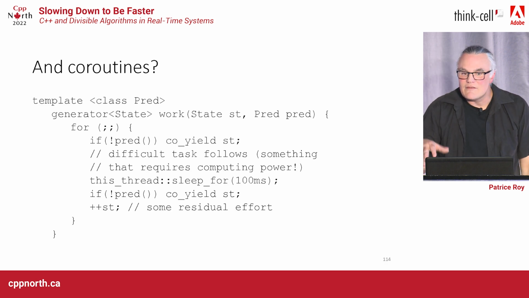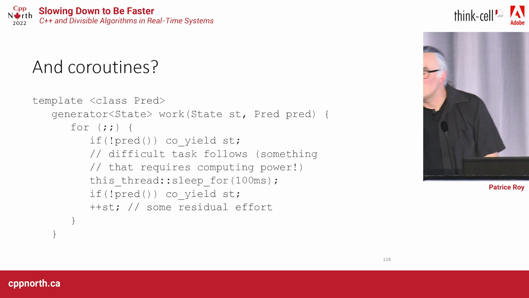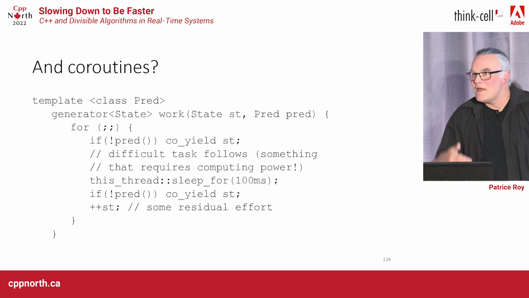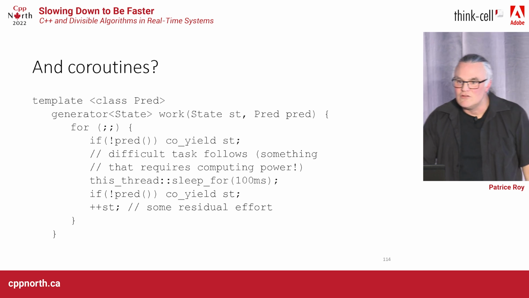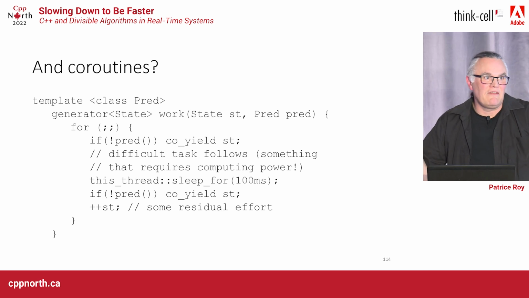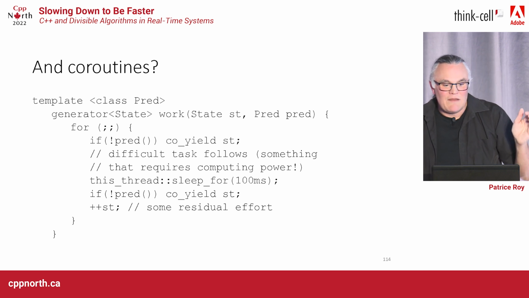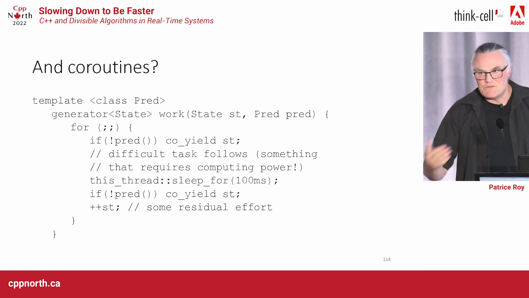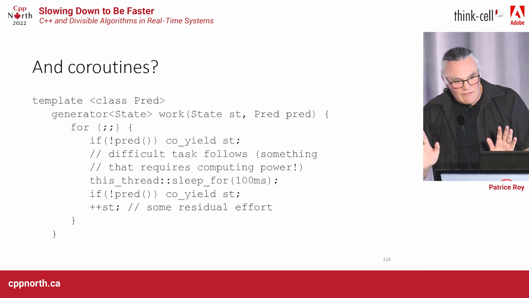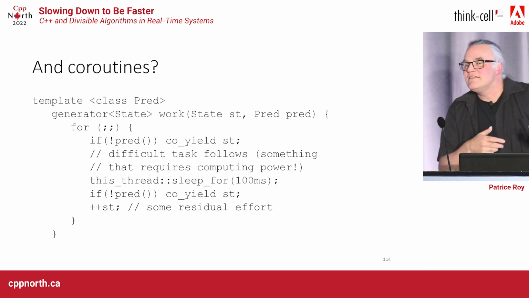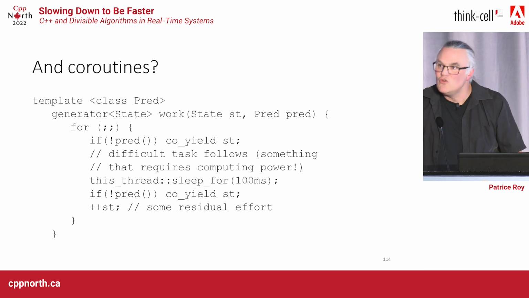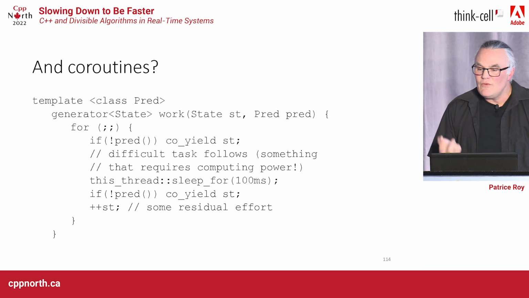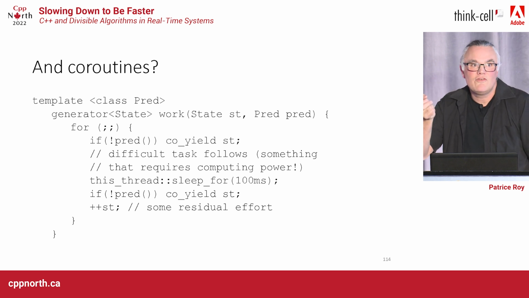So if you're taking something like this, suppose that state is something you're trying to produce, and I'm doing work. So I'm doing my code, I'm in my loop there, and if the predicate says, no, you should stop, I'm yielding the state in this current state. And then I'm doing something that requires a lot of work. It's a sleep, just for a joke. And then I'm checking, should I stop now? If I stop, I yield. And then my state in this case is an integer, so I'm incrementing. So I'm going to loop, and at some point I'm going to stop. Now the pred there, it's only passed the first time I call the function.